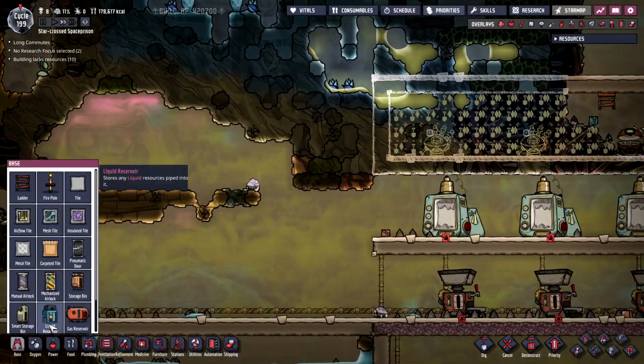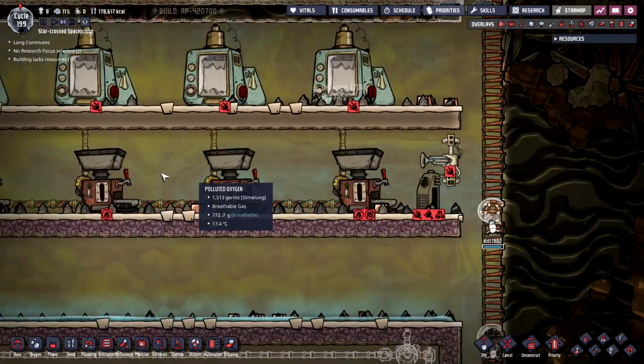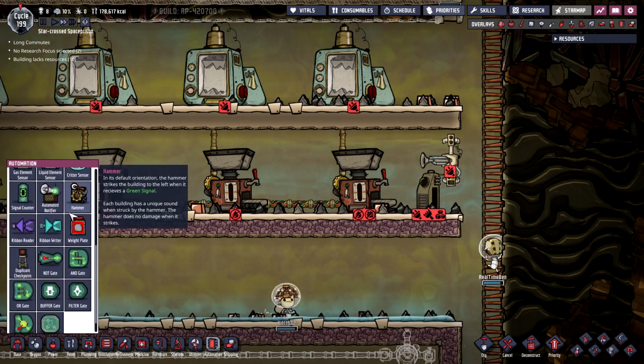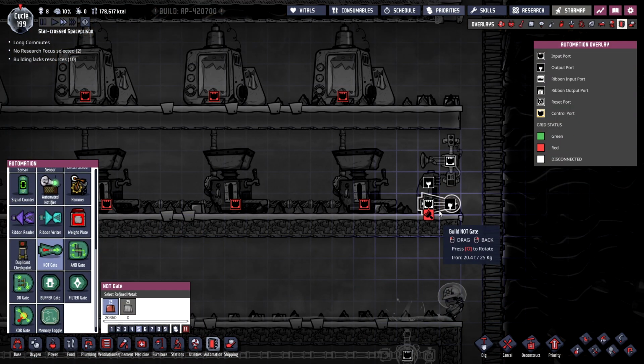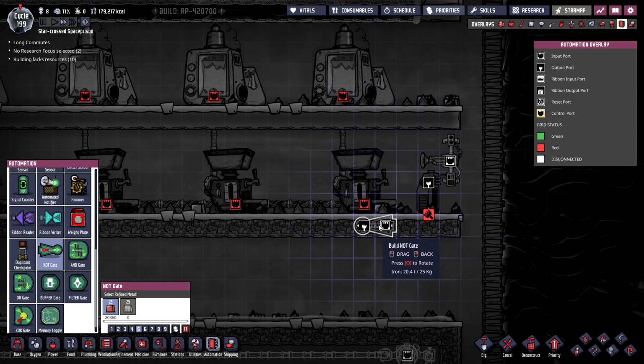We're gonna need a couple of things over here. We're gonna need power galore. So let's just hold off for a little while we wait for all this stuff to get put in. The smart storage bin sends a green signal when it's full, which means we need to invert it, so that way it sends a red signal to the metal refinery. So let's go ahead and do that.